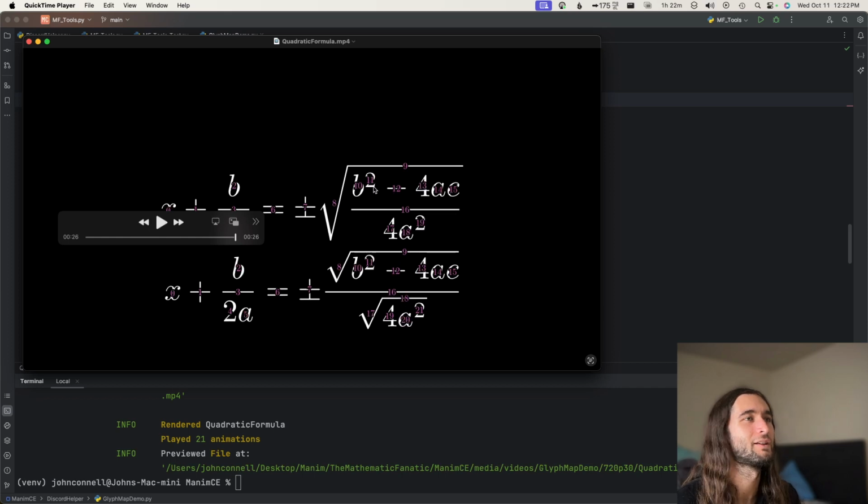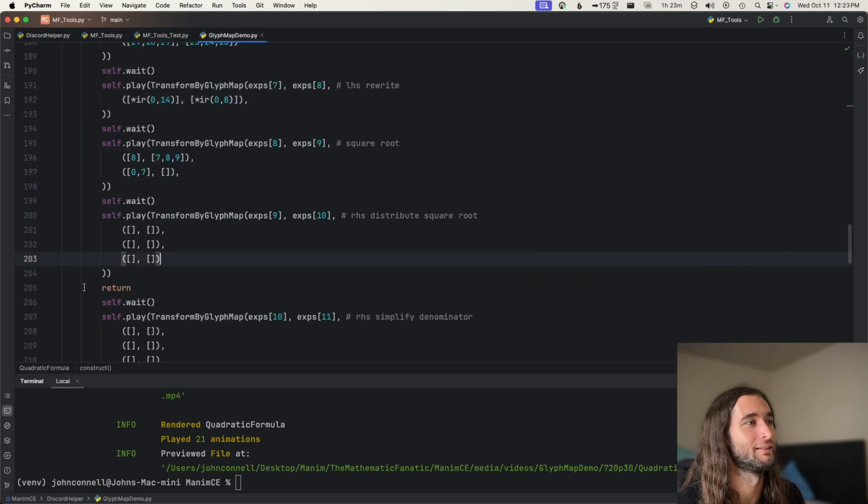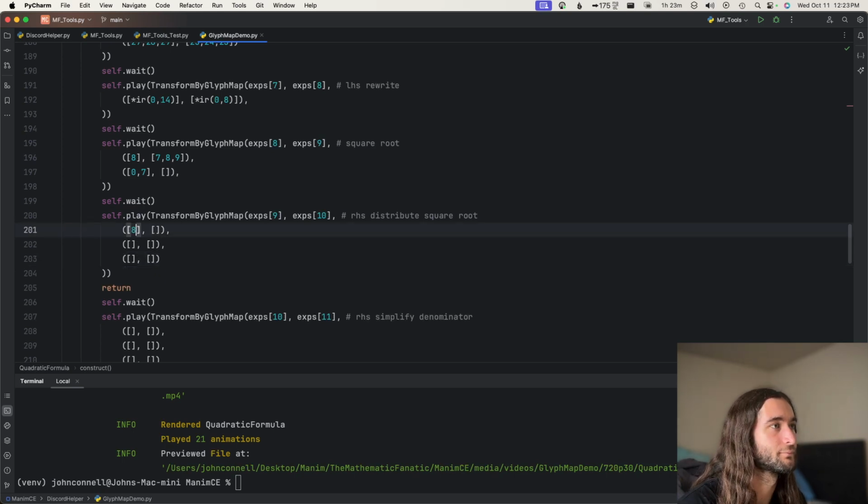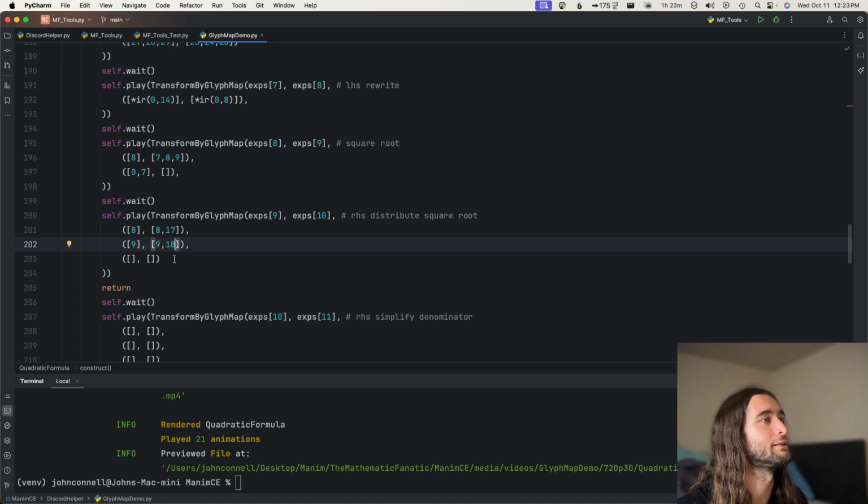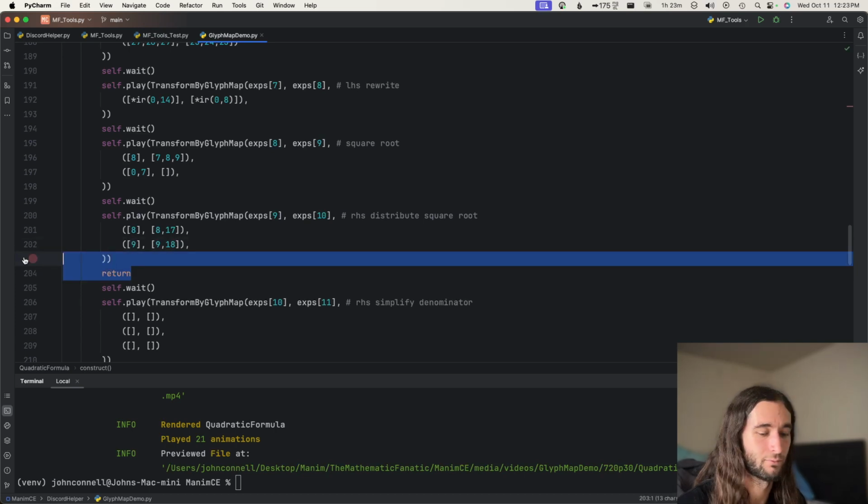Okay, so now next thing, this square root, the 8 and 9, is going to get split into the 8, 9, 17, 18. So having played around with this before, I know that if I just do 8, 9 sent to 8, 9, 17, 18, it's going to look kind of ugly, because this part of the square root is going to get sent to these two, and then this part of the square root is going to get sent to these two. So what I've learned is actually I'm going to send 8 to 8 and 17, and 9 to 9 and 18. And that looks really nice. I think that is a good way of doing it.